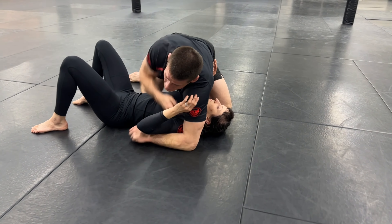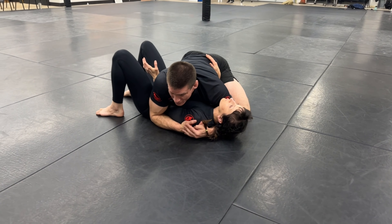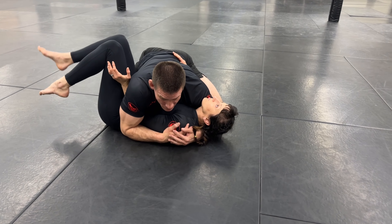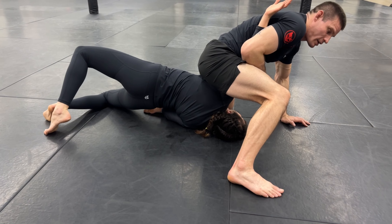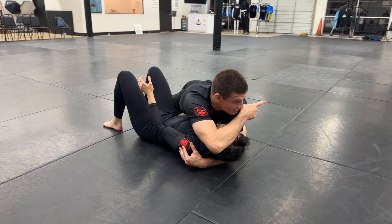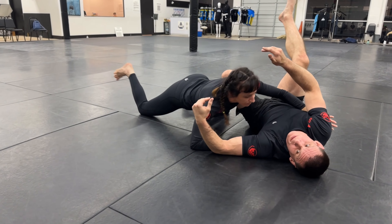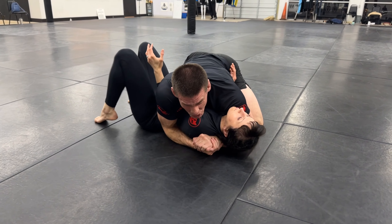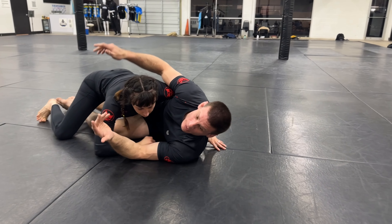But let's practice this alternate method. Sometimes you're going to get here and maybe you can't transition fast enough and your partner starts to hit a really explosive bridge using that underhook. Go ahead, just use the underhook, try to throw me off. That's our move right there — that's our counter. Whenever she arches and throws that underhook off, she's taking me 45 degrees in this direction. If your hands are fully committed to trying to hold your partner down, whenever they do that, you're going to get off balance and lose your position.